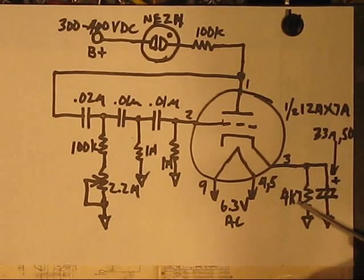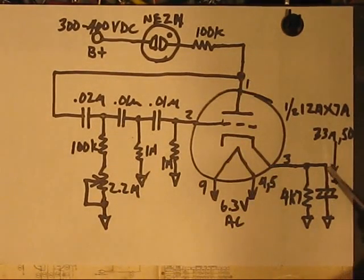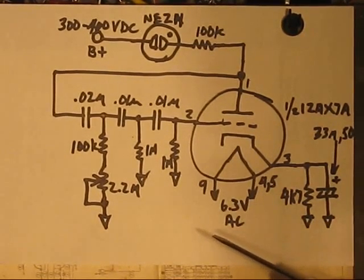Cathode resistor is 4.7K. All these resistors are something like an eighth watt or a quarter watt. You don't have to worry about that with this circuit. Very little current flows through it. This capacitor, I put a 33 microfarad, happens to be rated at 50 volts. This could be rated at 20 volts and be fine. The value could be 22, it could be 47. It's not critical. I split the difference, I put a 33 in there. Plus I had one handy laying here on the table.